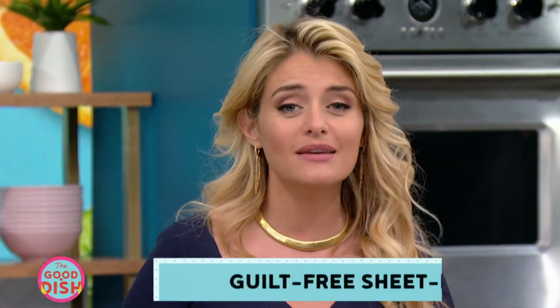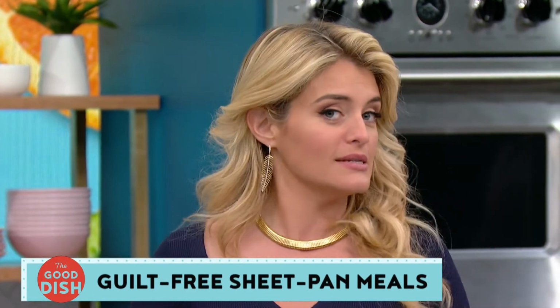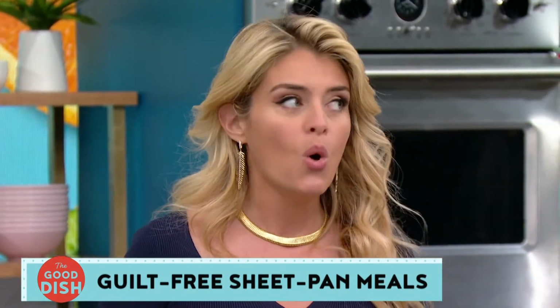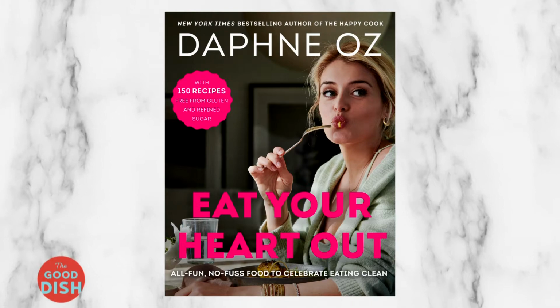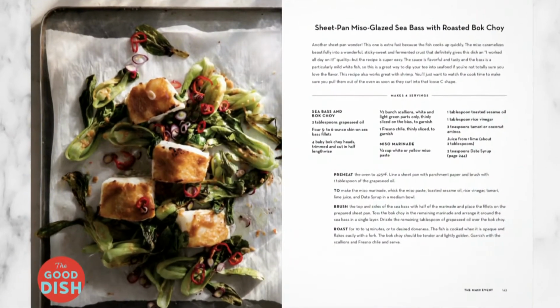We are back, and we're not done showing off all the fantastic ways you can use sheet pans to make delicious and nutritious dinners. Now, when you think sheet pan, you might not necessarily think fish, but they're actually a great way to cook up a whole fish dinner without the splattery mess that you can get when you make it in a pan sometimes. I'm gonna show you how to make a gorgeous sheet pan miso glazed sea bass, ripped from the pages of Eat Your Heart Out.